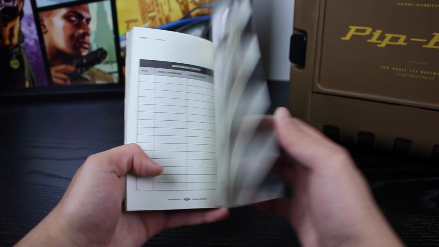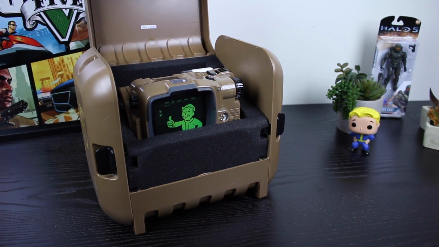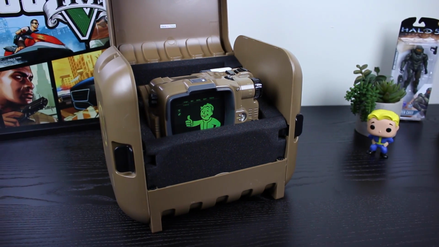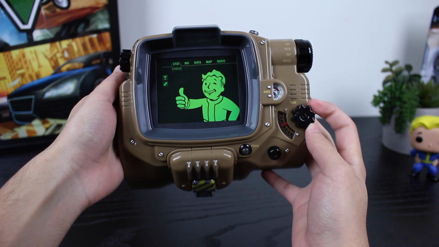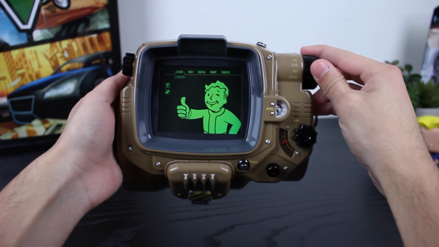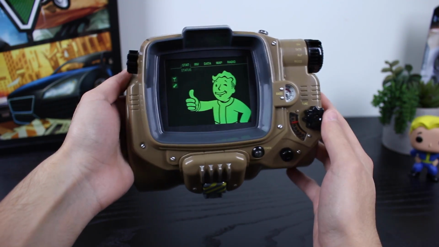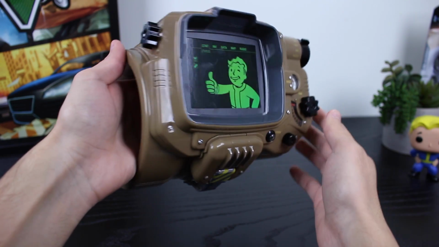Now let's move on to the main component of this limited edition, the Pip-Boy. It stands for Personal Information Processor, and it's the bracelet that your character uses in the game. It's made mostly out of plastic, with a very nice paint job all around. It has knobs that you can twist, and buttons that can be pushed. They don't actually do anything, but you can still play with it as if it was the real thing.